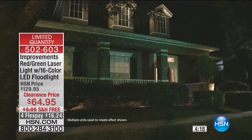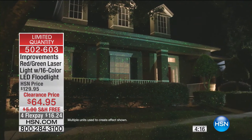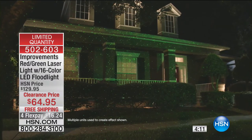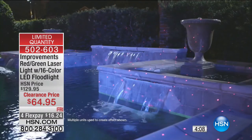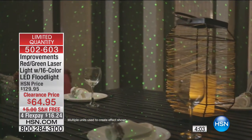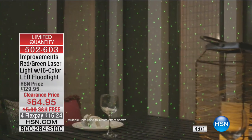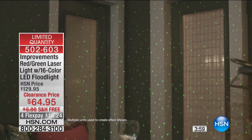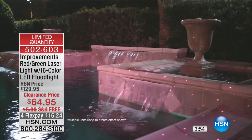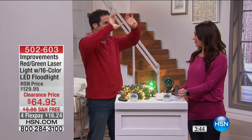Yeah, exactly. We were offering some earlier in the season that were plastic that just had the red and the green, roughly around this price point. So what a steal today to be able to look at the backyard illuminated. So pretty. This is down in the patio area, but when you do this on your landscaping, this is one thing I want to point out. Like you look at the fiber optics where you see a leaf and they've inserted lights throughout. That's what your landscaping is going to look like. Every leaf, every frond, and every branch is going to be lit up with these little lights. It is magical. If you have a screened-in porch, you shine it up there, it looks like another solar system.